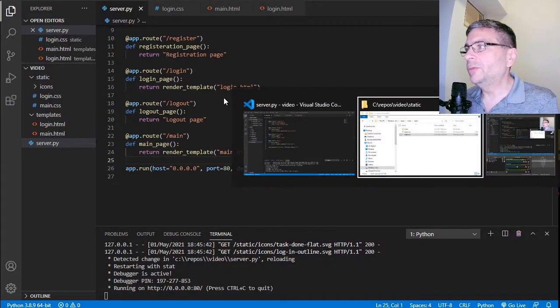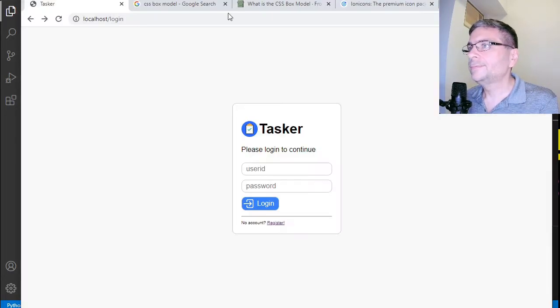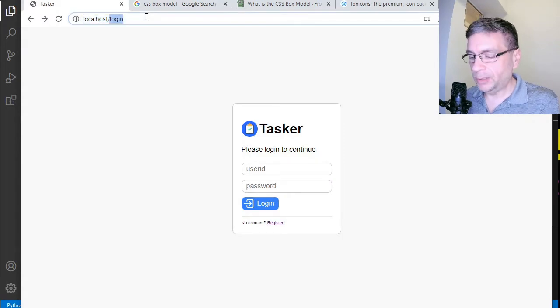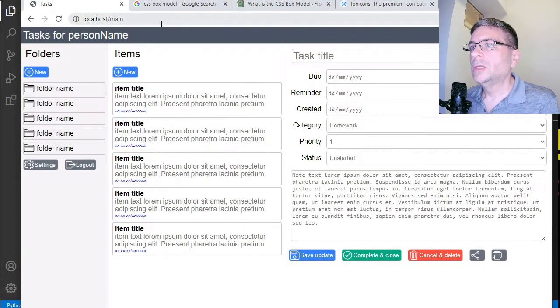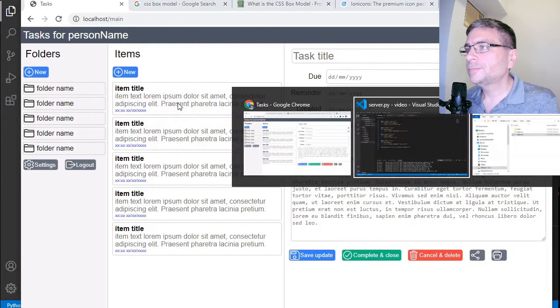So if I go to a web browser and we go to main, all right, this is what we've got. And you'll see that it looks like the screenshot that I showed you earlier on. And you can see I've got hover over effects on my names. I've got hovers on my buttons. I've got some placeholder texts. All right, they don't do anything yet because we haven't programmed any of that.